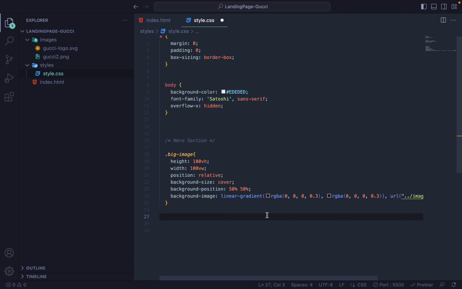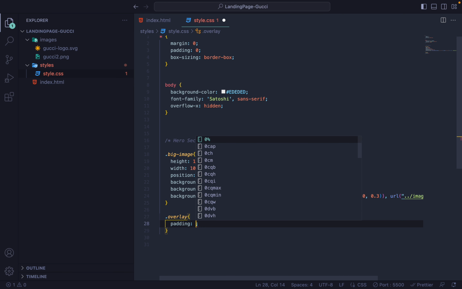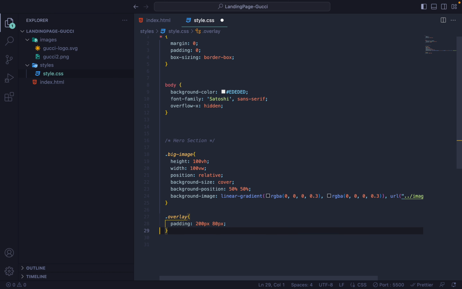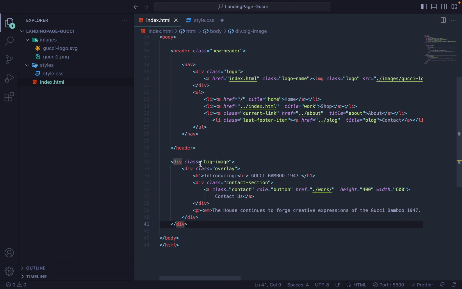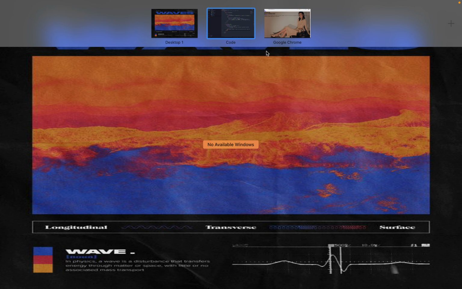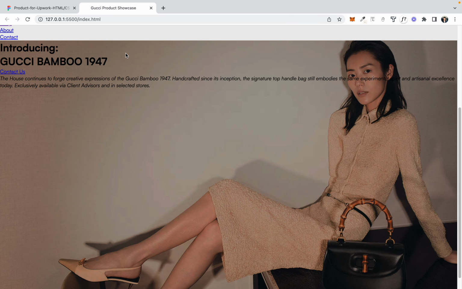All right. So to do that, we need to add some spacing to our overlay section. We need to add some padding of 200 pixels up and down and 80 pixels left and right. We want this overlay to have padding within itself, so it won't be so pushed up how it is here.